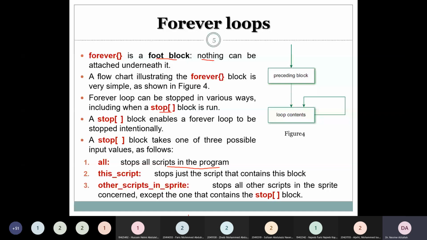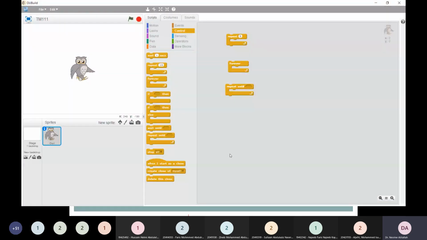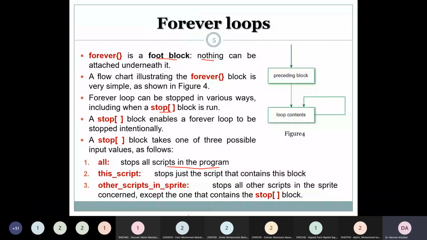When you stop this script, only this script will be stopped. Other scripts in the sprite will not be stopped. This is the difference between the stop values. All will stop all the scripts in the program.